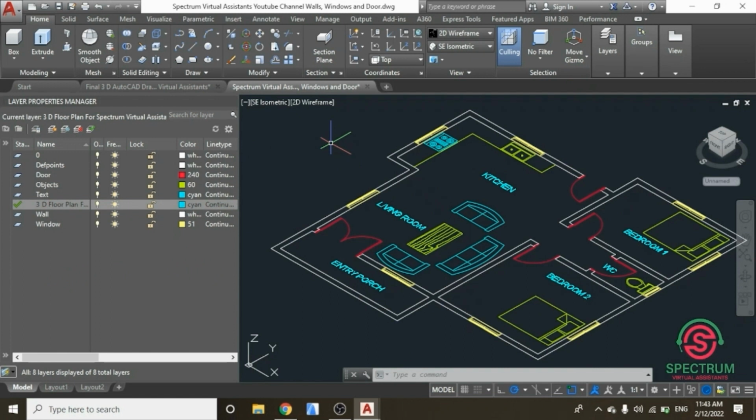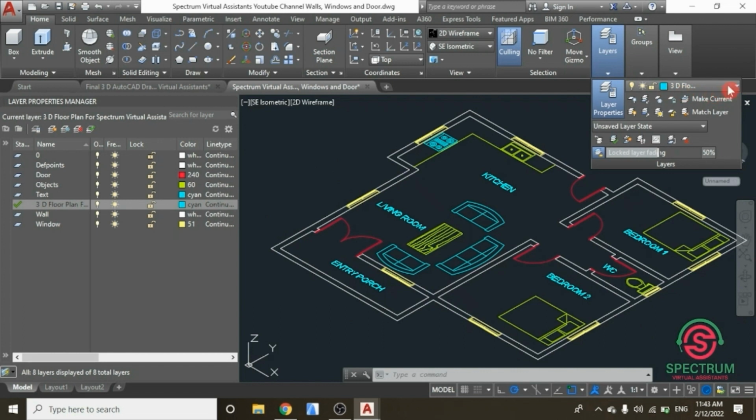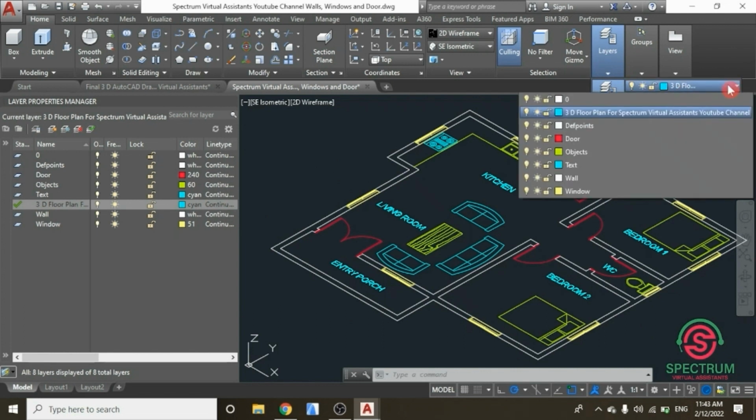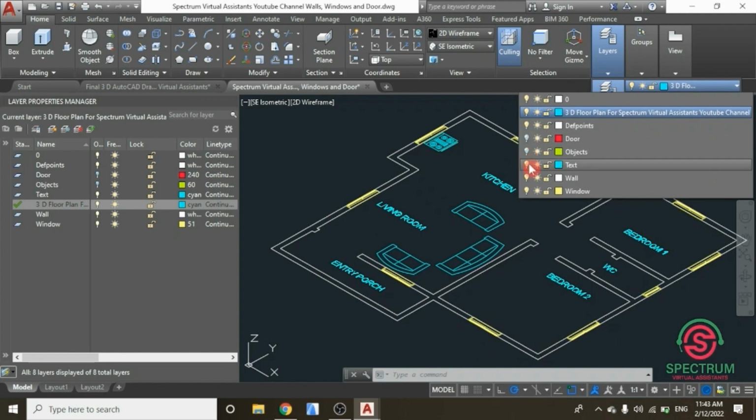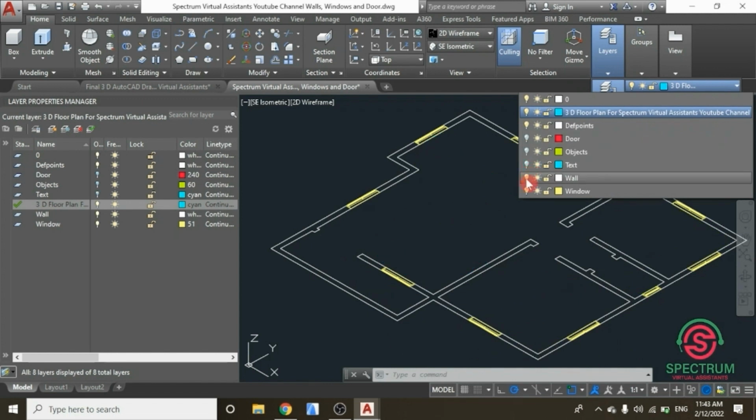Now the first step that I'm going to show you will be how to draw internal and external walls in 3D. Now let's turn off some of the layers that you're not going to use in that first step. Turn off the door layer, the objects layer, the text layer, and the window layer.